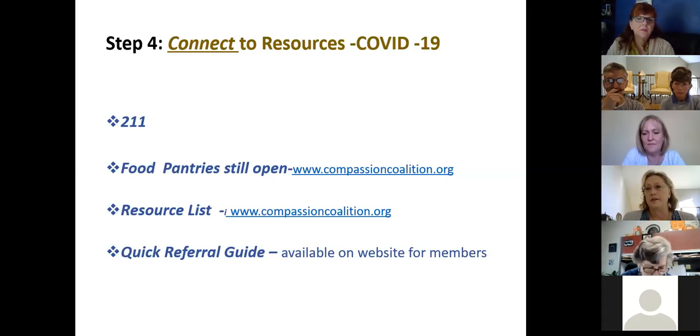And I'm so proud of all the food pantries. They're doing an amazing, amazing job. They quickly switched to a drive up distribution. You all probably have heard this, where they're just putting the stuff in the trunk. And I haven't heard of a shortage of food yet with any of the food pantries. So I think that's a viable resource.